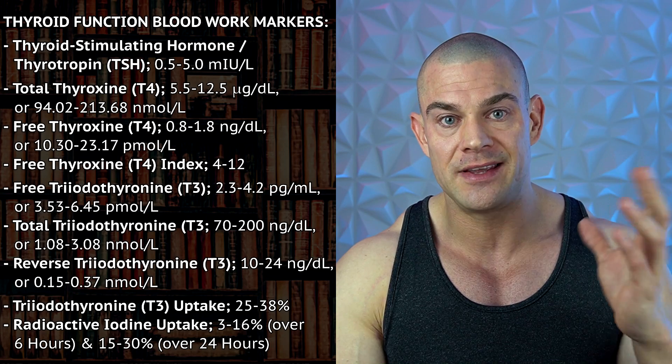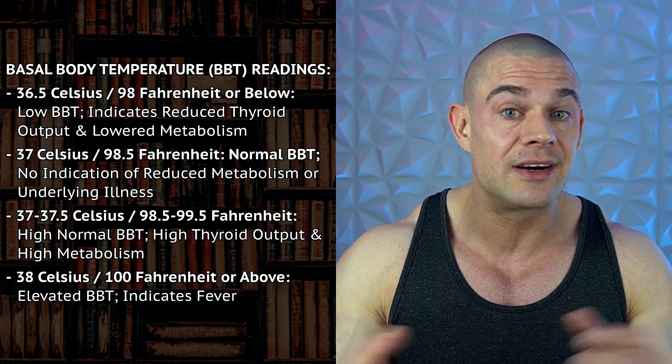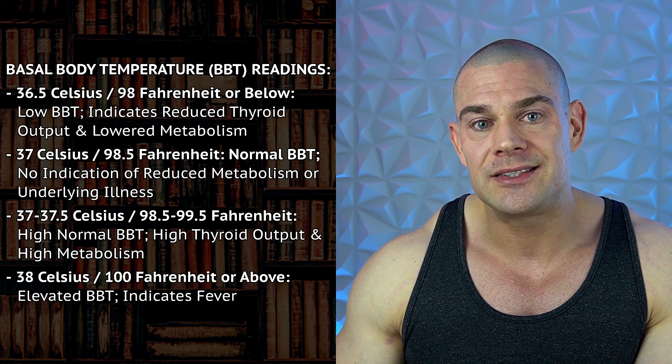Once all of that is going well and you haven't gained any body fat, then and only then can you taper off the T3. Feel free to phase out with 12.5 microgram increments, staying on each step for a week or two while checking basal body temperature. Do some blood work and confirm your thyroid stimulating hormone is back in range — above one to two, maybe even three mIU/mL — meaning your thyroid gland is now producing adequate T4. This is a cumbersome and lengthy protocol — it might take eight to ten weeks — but if you do it like this, there's absolutely zero chance of a rebound. All the clients I've helped reverse diet out of their contest using a protocol like this didn't rebound.